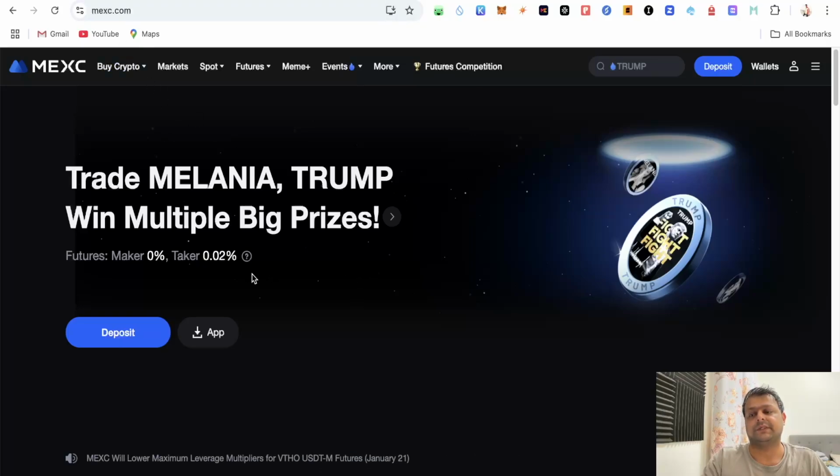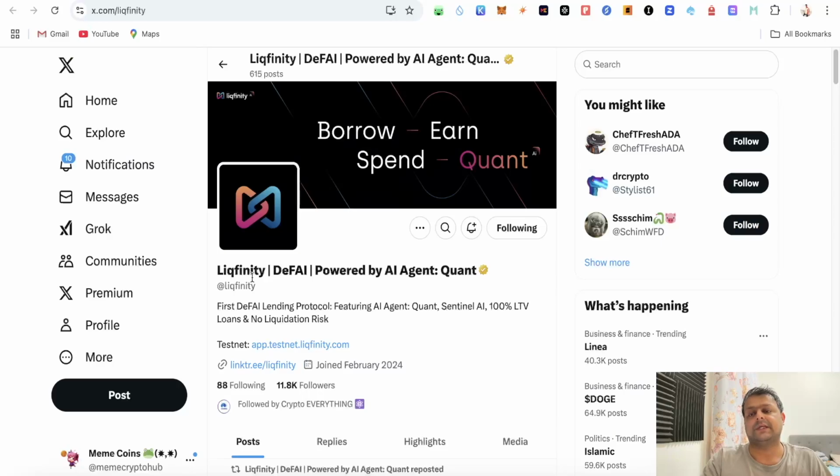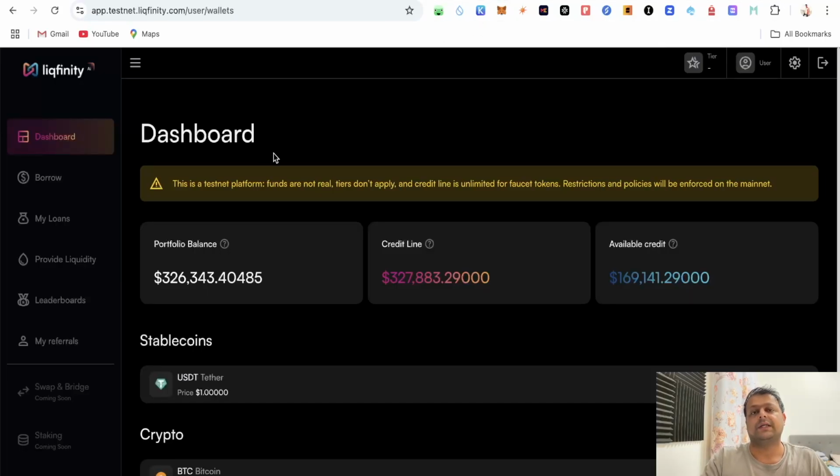Now in order to farm this airdrop, you will need to create an account on their dashboard. So I will leave all the links in the description so that it would be easy for you guys to navigate. Now currently they don't have support for wallet as well as Twitter or any other socials, and I think it would be coming in the future.